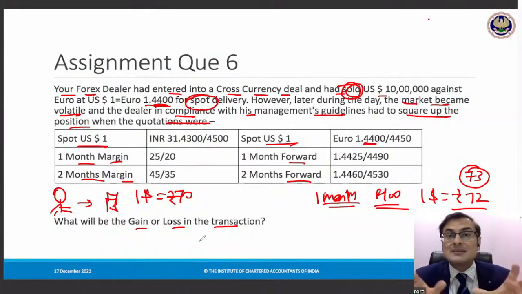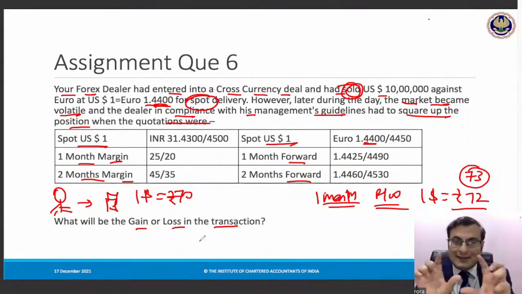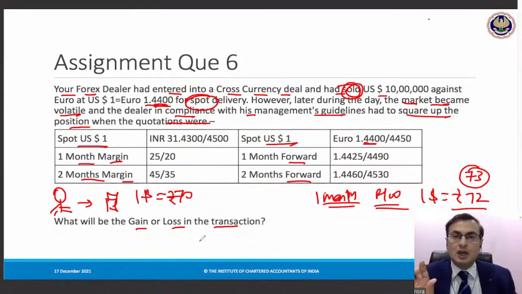The examiner has asked us the gain or loss. Only the gain and loss. Only the quantifiable amount, the gain or loss due to difference in the rate. So you say that because of that increase in the rates, you had to bear a loss of 2 lakhs, 1,37,000 something, and on the loss you had to further pay some more brokerage. Simple words. Getting the point?